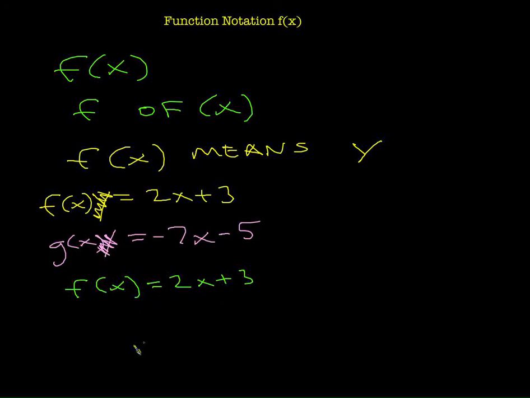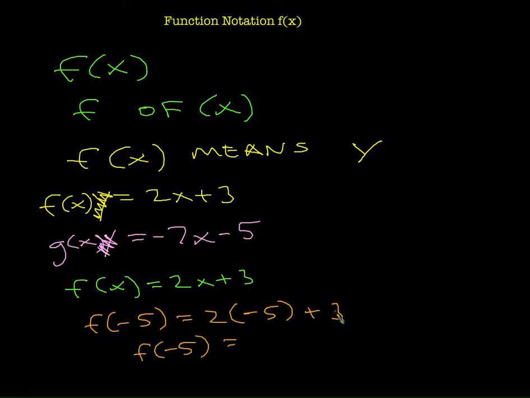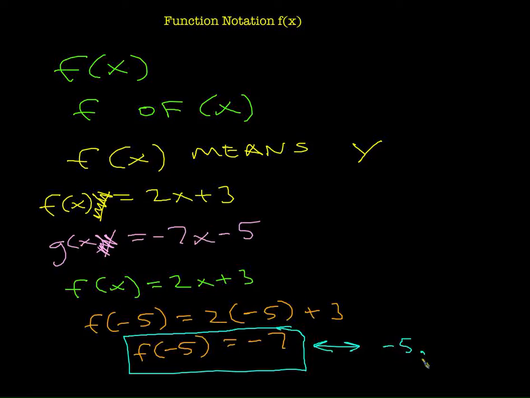So for example, if I say f of negative 5 equals 2 times negative 5 plus 3, well, what we learn is that y is equal to negative 10 plus 3, which is negative 7. But now because we plugged in the negative 5 in place of x, and we see it here, we can say, oh, y is negative 7 when x is negative 5. So this is actually the same as saying negative 5 comma negative 7. It's kind of a similar thing.